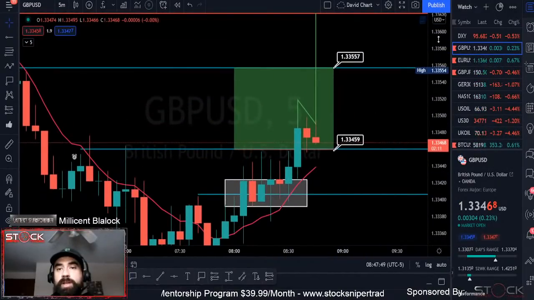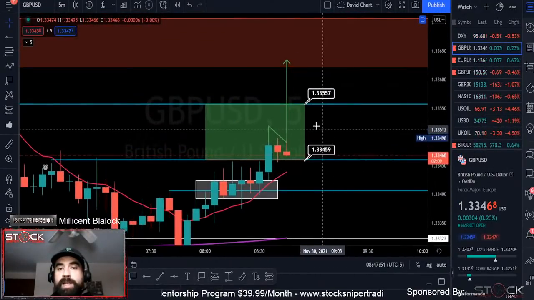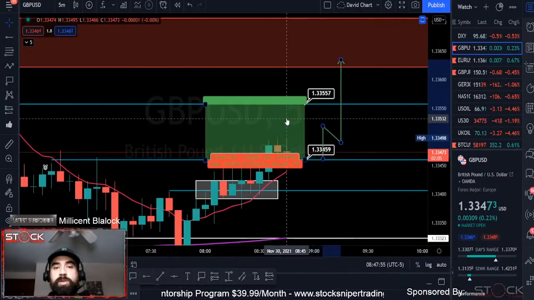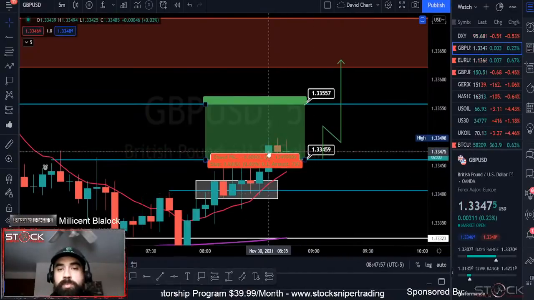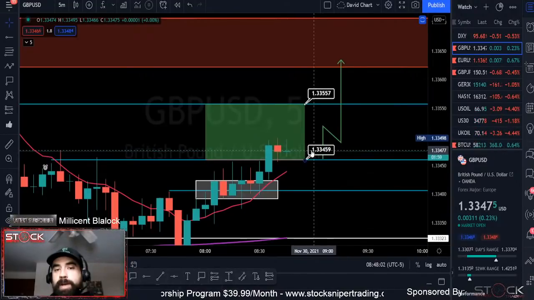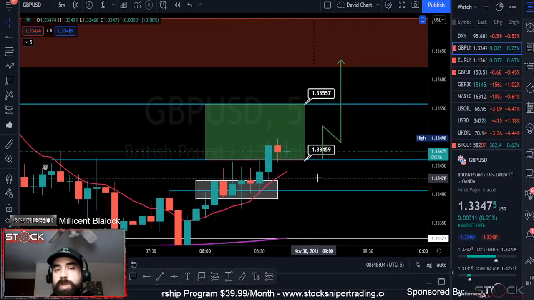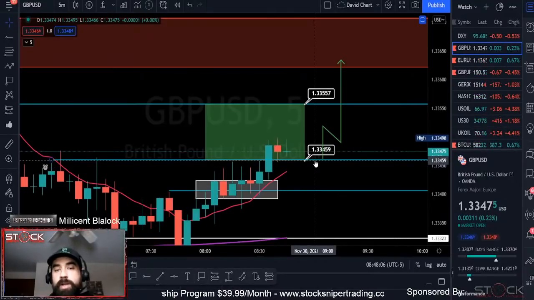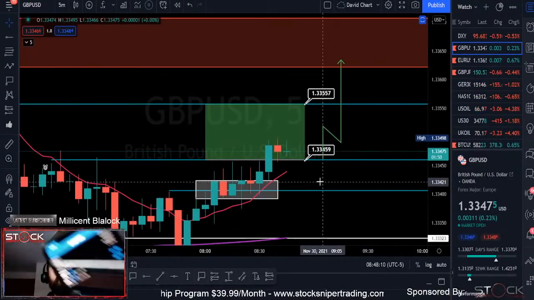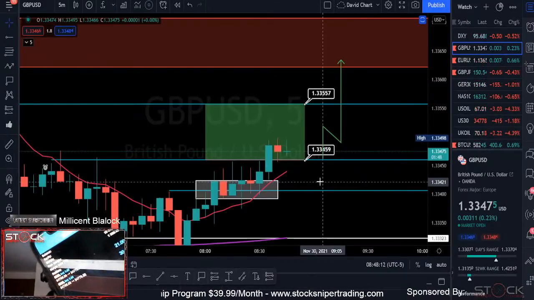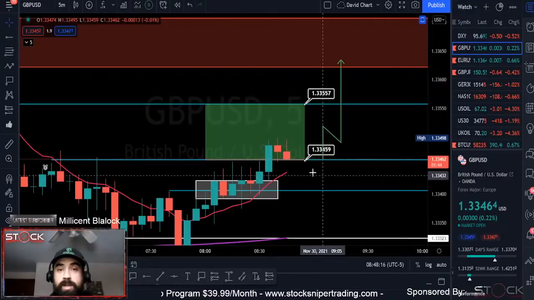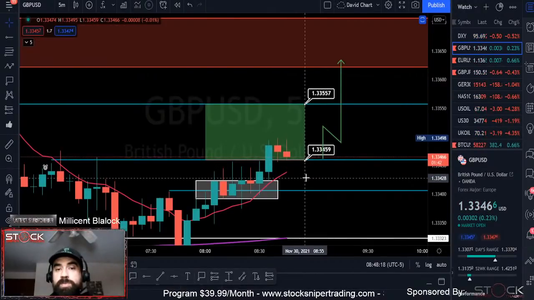GU, guys, GBP USD, we had that nice little continuation push. Look, we had a push above that 33459. It danced, and it's holding support right here. You can look at the webcam right now. I am in with 2 GBP USD buys. I'm now going to watch and monitor what's happening.